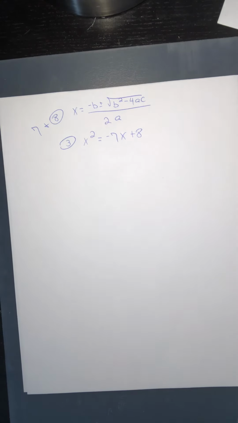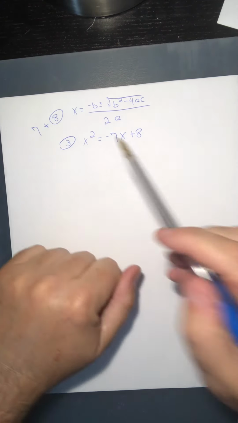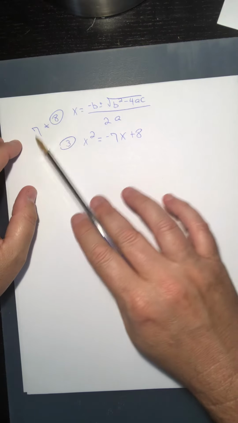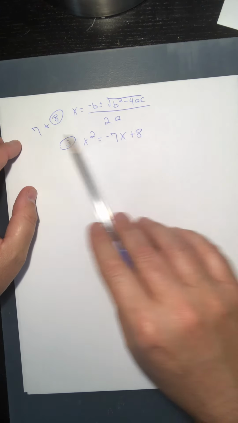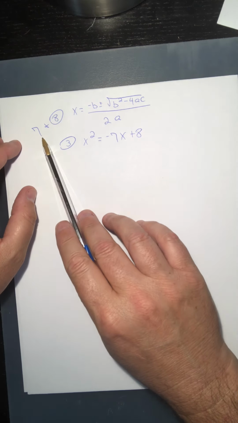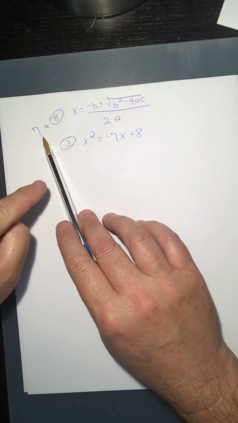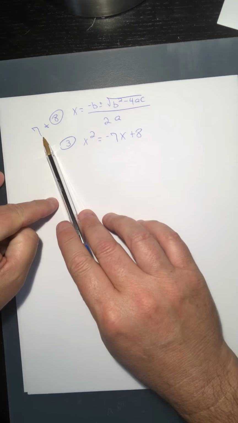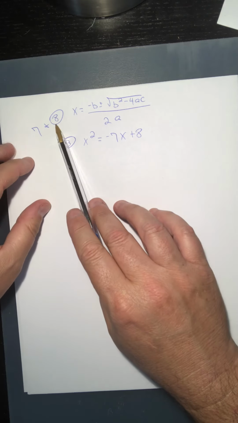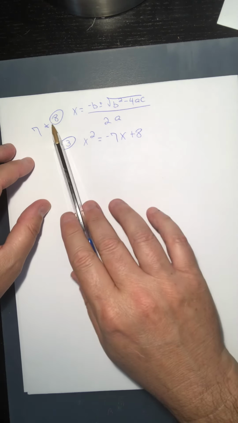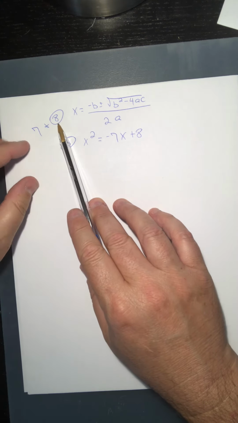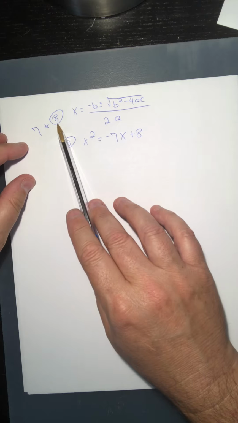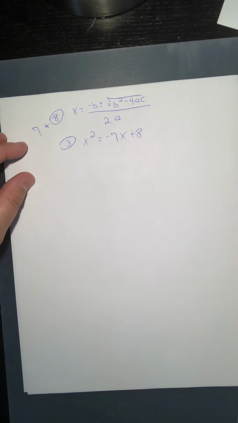All right, last video for the day. This is going to help you with number 7 and number 8. You'll notice that this one's not equal to 0, and number 7 will not be equal to 0. But on number 7, we're going to end up with 2 real answers or real solutions. And then on number 8, it's not equal to 0, but when you get your final answer, you're only going to have 1 solution. So that's why I've listed 8 twice on the last video and this one.